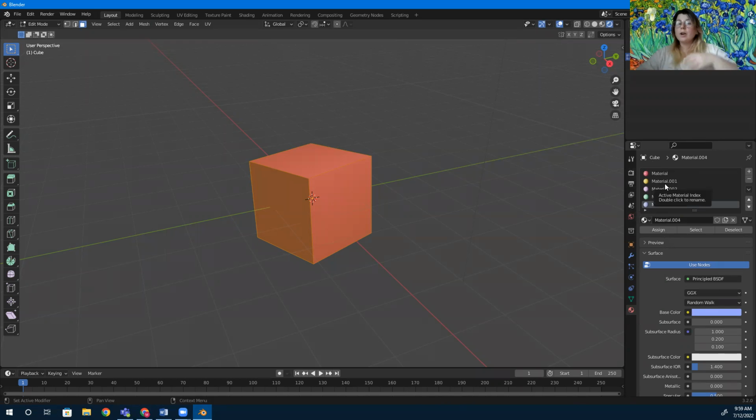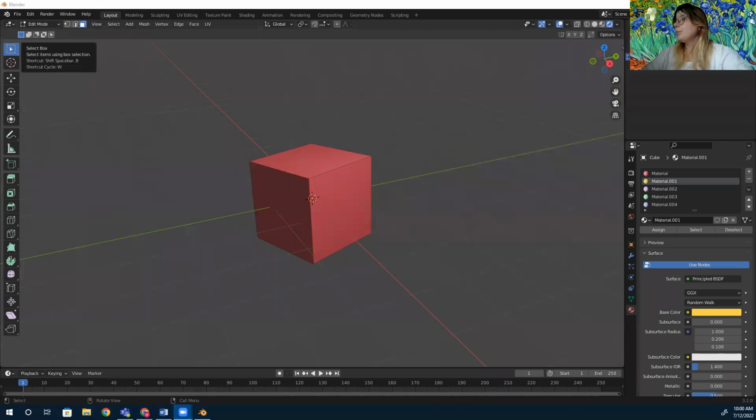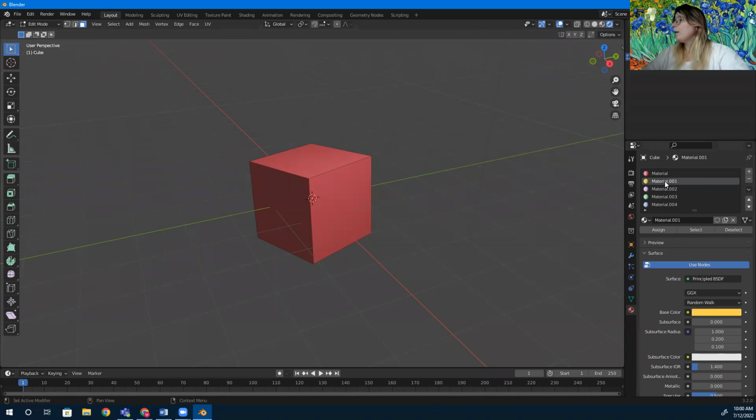Now I'm going to start adding these colors to my square. We know this automatically turned it red because that's just what it did, but let's isolate some faces. Okay, so what we're going to do is we're going to click on the color we like. So I'm going to click on material. This second one, I want it yellow. I'm going to hit select. I'm going to click on whichever face I want it to be colored.